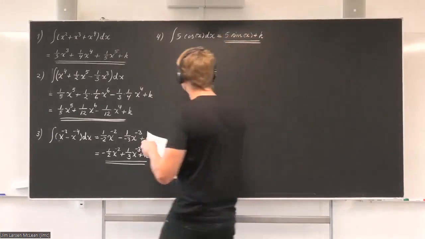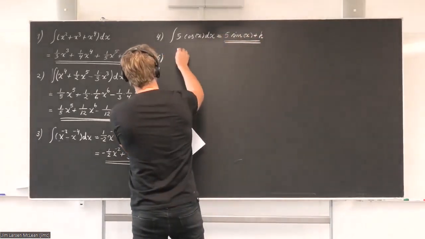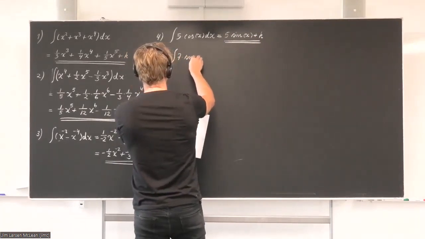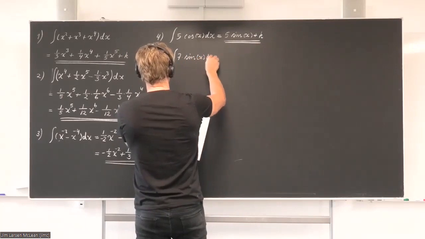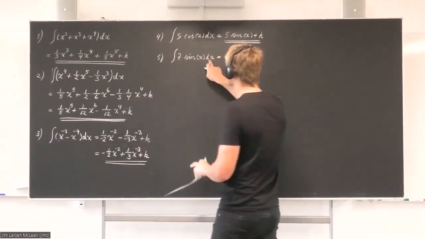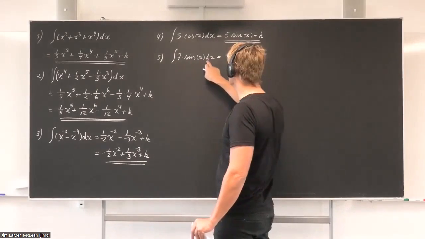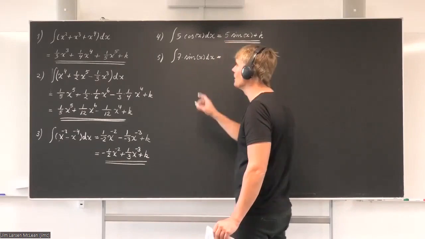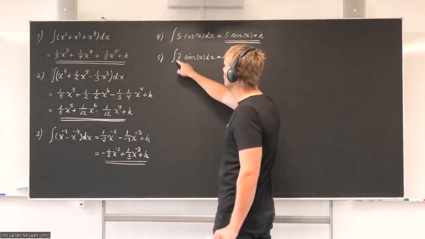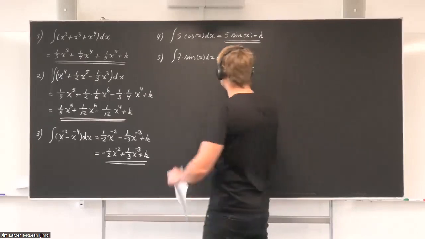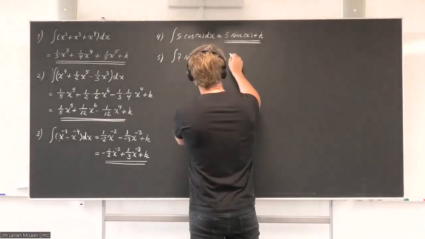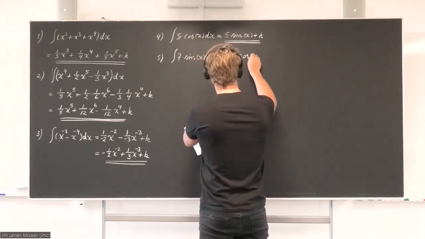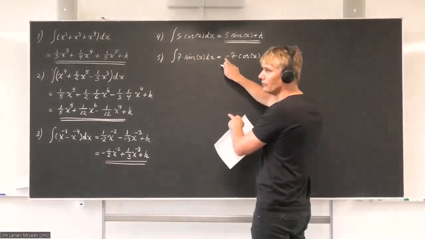Exercise 5. It says the integral of 7 times sine of x dx. And again, dx is part of the question, so you shouldn't wonder where dx goes. Dx disappears when you answer, because dx was part of the question. So I need to find all the antiderivatives of 7 sine of x. The 7 stays, and the antiderivative of sine is minus cosine. And I might as well put the minus in front. Overall, plus k.